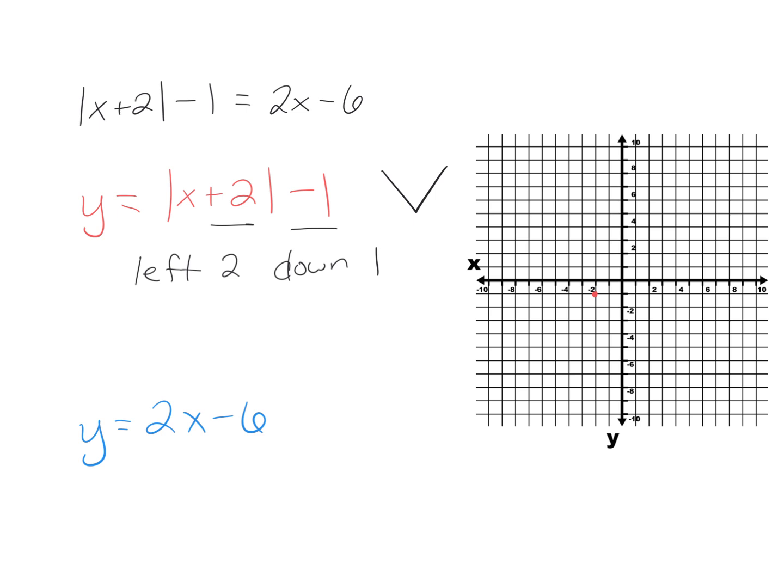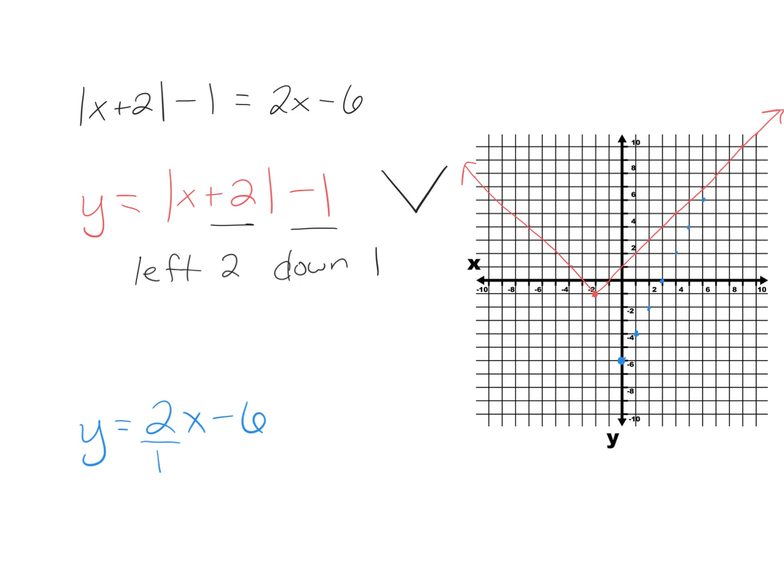And then how do I get all my other points? Just go up 1 over 1 the whole time. Okay. Now my blue line, where's my starting point? Negative 6 on the y-axis, and then my slope is up 2, over 1. Remember it's always rise over run, so we're going to go up 2 over 1.